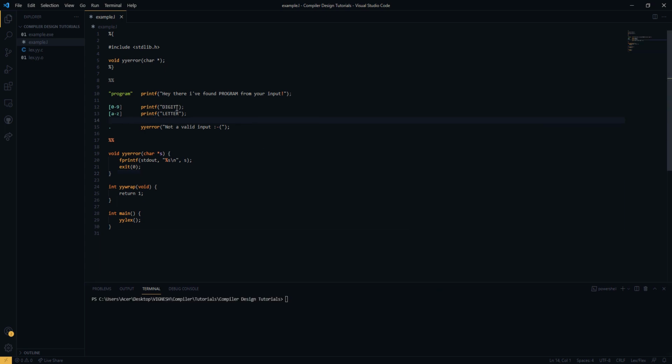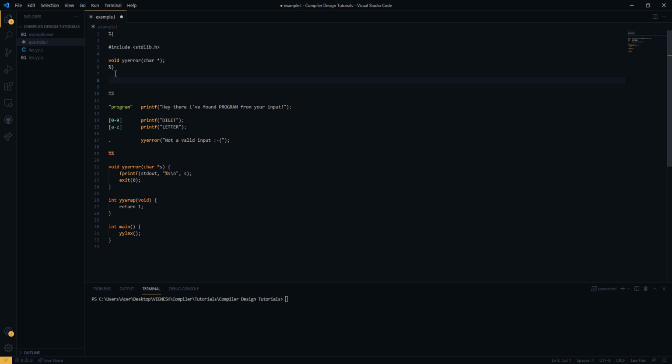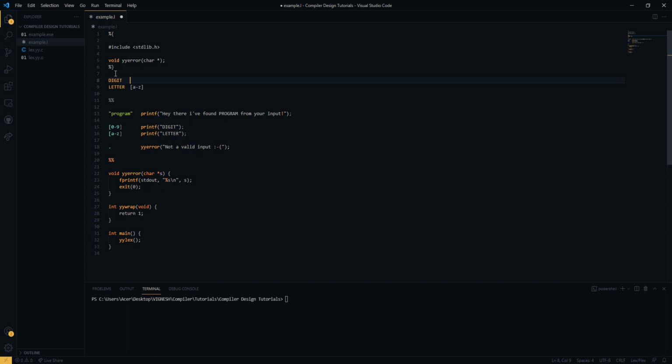So this is how we identify whether a token matches a given regular expression or not. There is a different way of defining regular expressions. As I said, we use this section for definitions. Here I'm going to define a regular expression called letter, and the expression is A to Z, and digit is 0 to 9. Also, I'm going to add caps as well, so if anything comes between A to capital Z, also consider it a letter. Down here, within curly braces, we say digit, and again here we say letter.